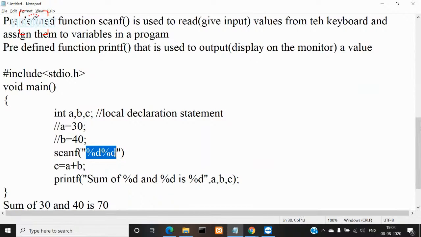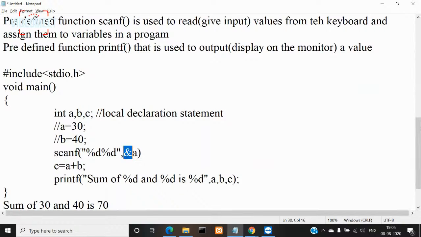Any format specifiers ఉంటే అన్నిటిని కలిపి together we call it as format string. Okay. So after writing this in the scanf, after the double quote is closed, give a comma. Here, where you want to store this %d, that is the first integer value that you're going to read, in which variable you want to store. Say you want to store it in a. So then you have to mention that variable a. And before that variable a, you must give the ampersand symbol. Ampersand is nothing but called as the address of operator.